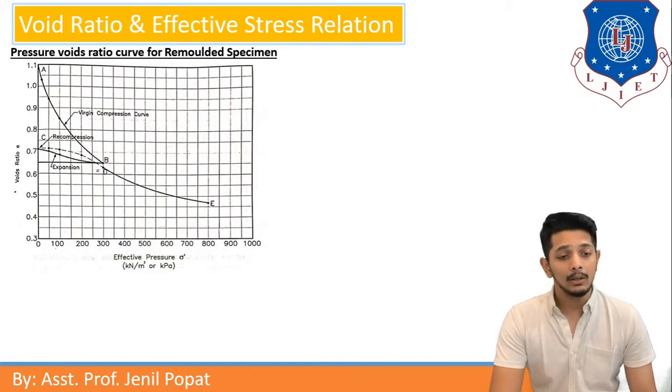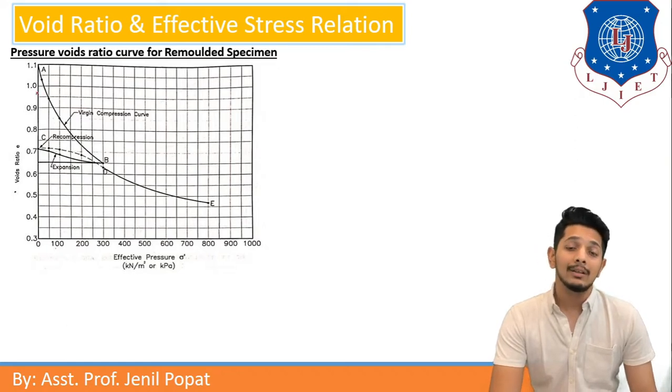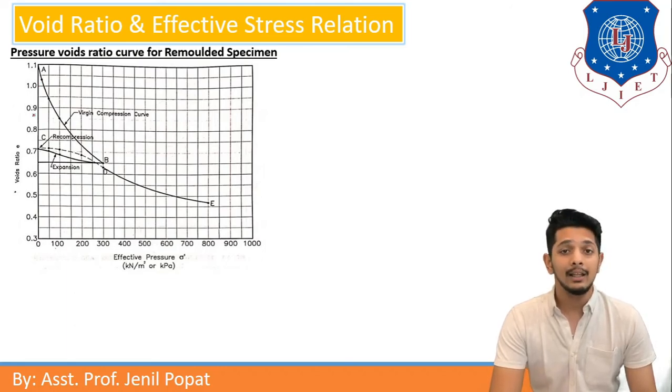Here you can see the curve AB. AB curve represents a remolded clay specimen that is given pressure up to an extent to which it has not been given pressure before. I mean, if the AB curve is the result, then the pressure must be given up to the highest extent up to that time. So the AB curve is known as the virgin compression curve.